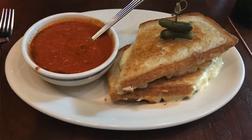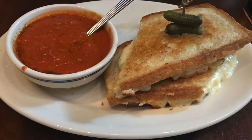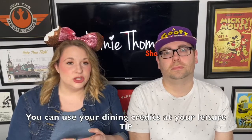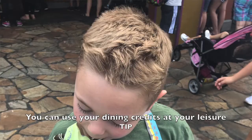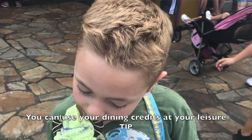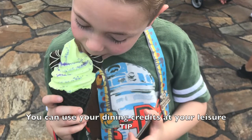A big question I get asked about the Dining Plan is: do I have to eat certain meals every night? For example, on arrival night, do I have to use my table service meal that night? The truth about the Dining Plans is they are totally flexible. You get your credits loaded onto your account when you check in and you can use those at your leisure. If you want to use all of your dining credits in the first two days of your trip, you can — they don't care. Even though credits are allotted per person per night, it's all lumped in at check-in.